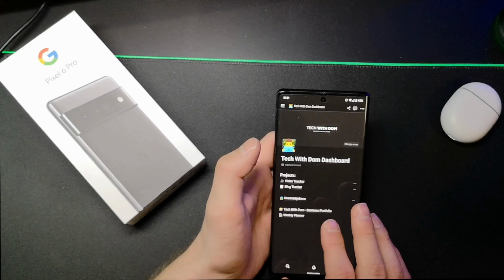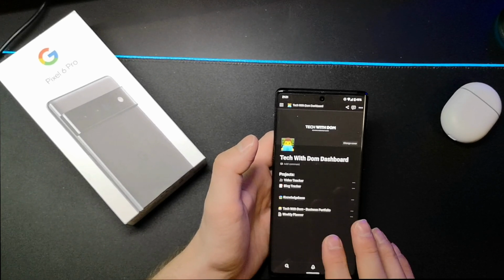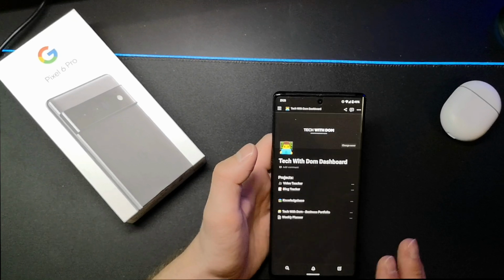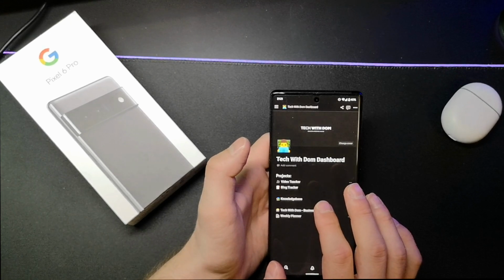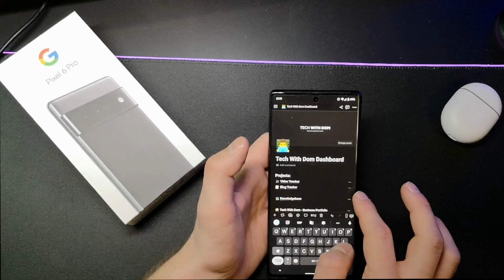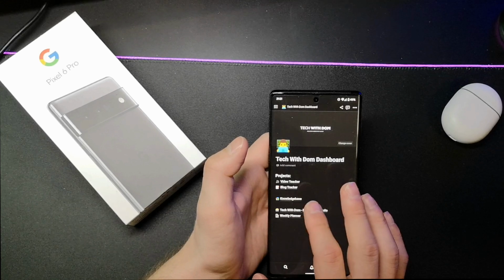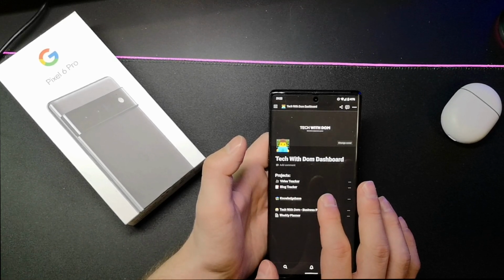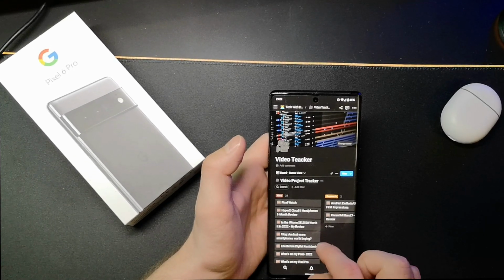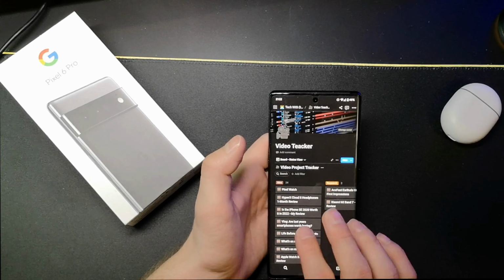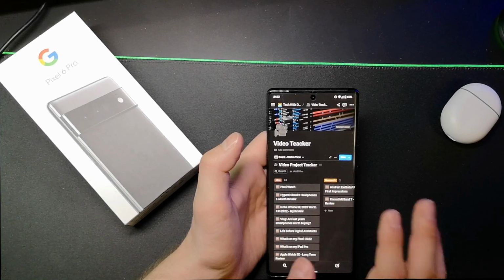Now, I use Notion for managing Tech with Dom at the minute. I am looking at alternative systems, but I may just stay with this. I know I wrote an article on why I moved away from Notion, and this was mainly for private life, but I do use it as a project manager for Tech with Dom. Now, this entire dashboard is a combination of two different templates I used, one of which is by Thomas Frank, and that's this video tracker. It's slightly customized from the initial template I got free of charge, and I'll link that down below.